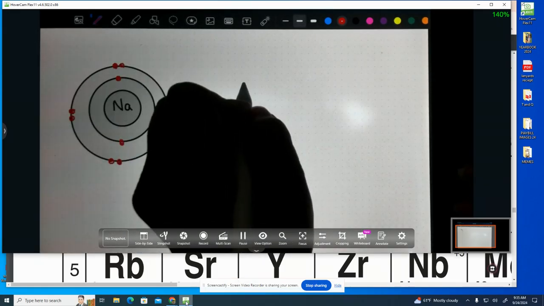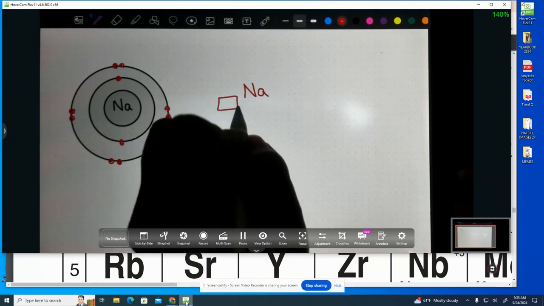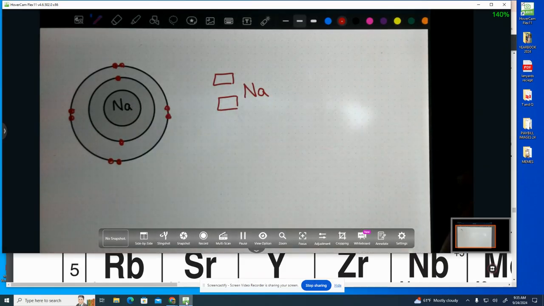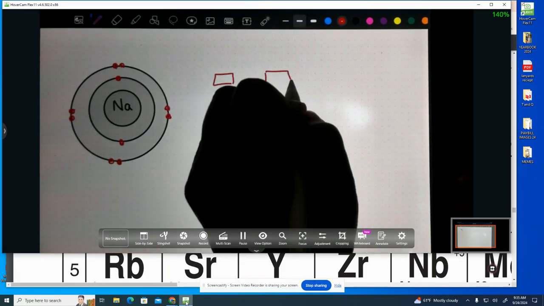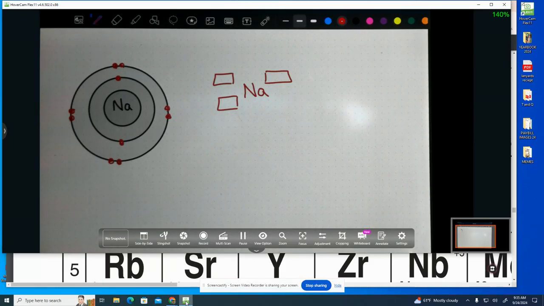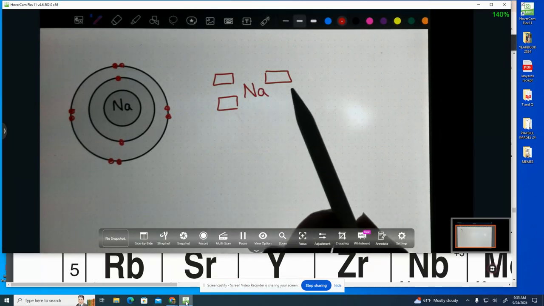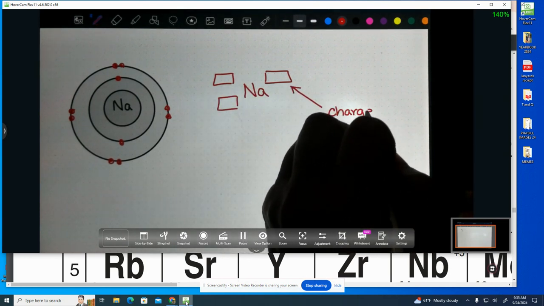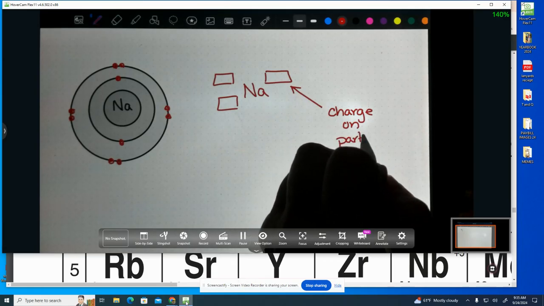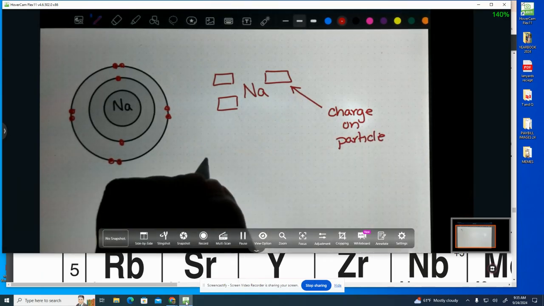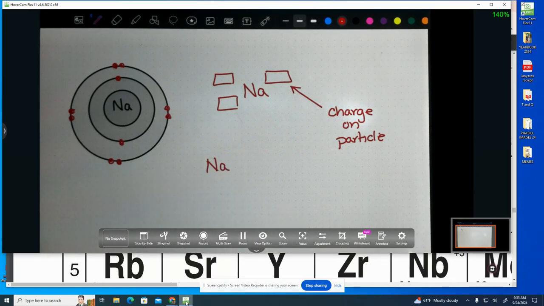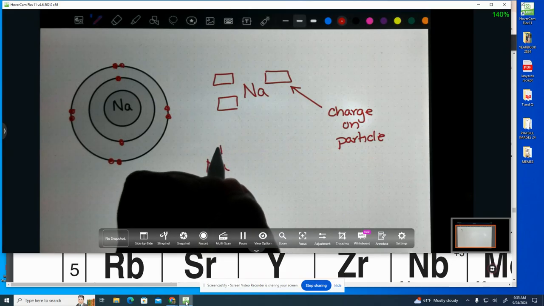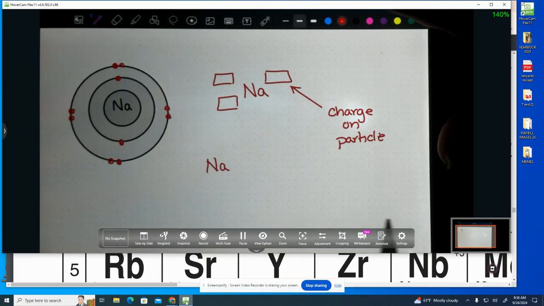So in this case, we have sodium. Do you remember what goes in the bottom left corner? Atomic number. In the upper left corner is the mass number. Well, we're going to put a number in the upper right-hand corner. I know, we're running out of corners here. So in the upper right-hand corner is going to be the charge on the particle. If there is nothing written there, then it is an atom. If there is a number written there, like +1, it's not a good +1.